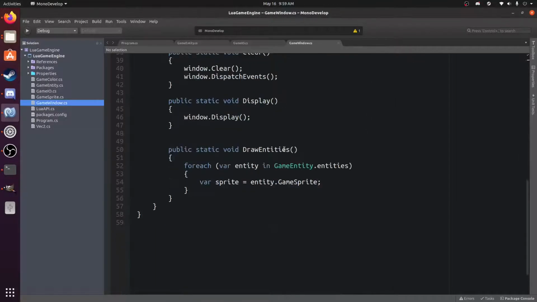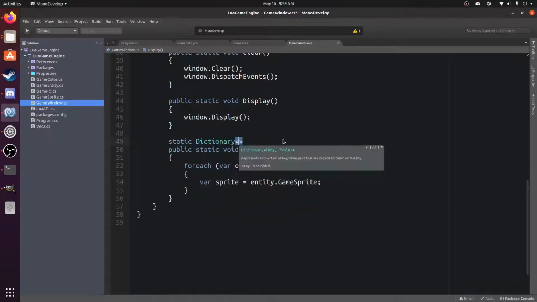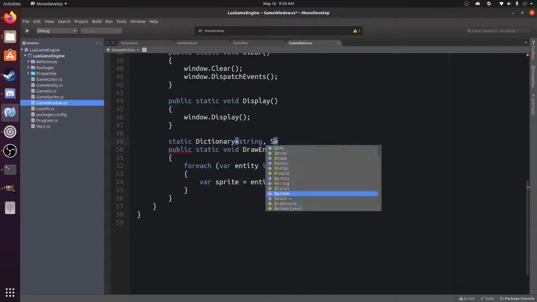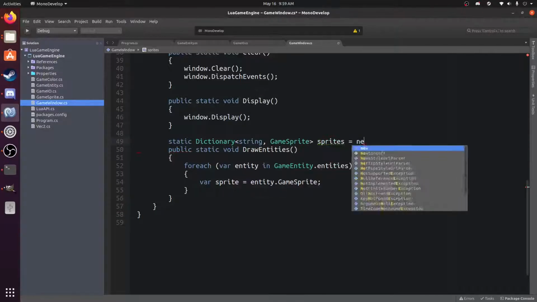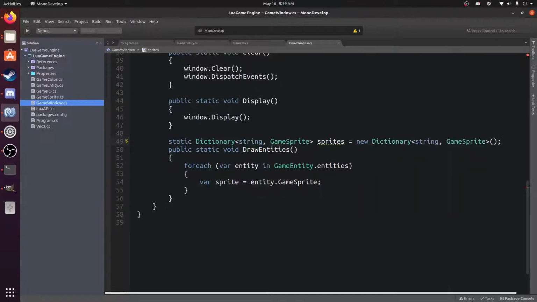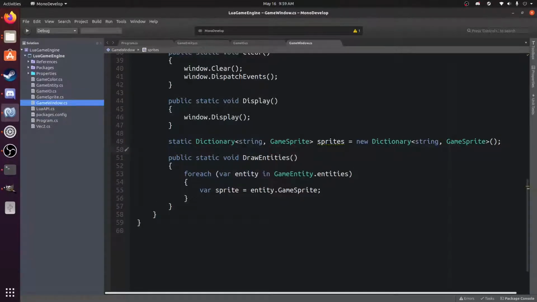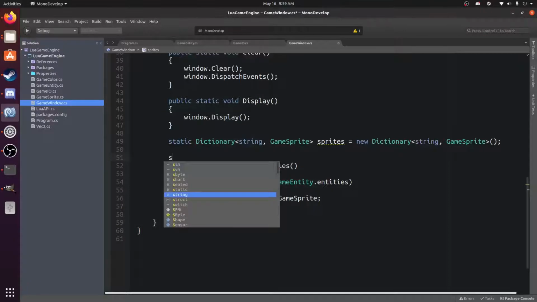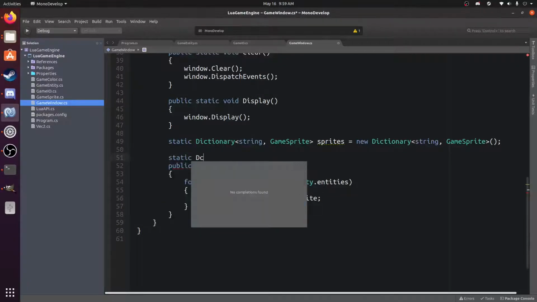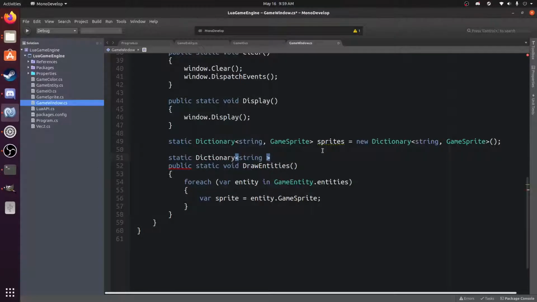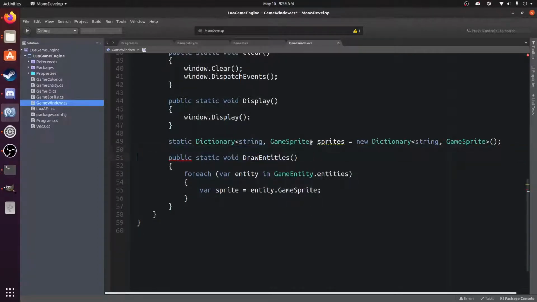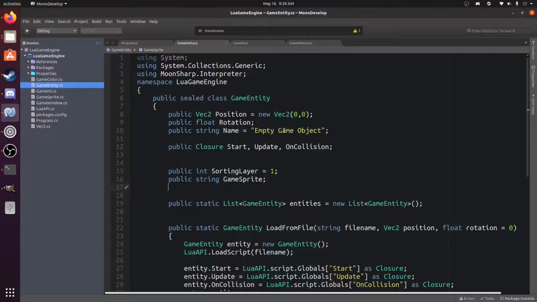And then we're going to need a dictionary, static dictionary string sprites equals new. And then we're going to need another dictionary, static dictionary string. Actually, you know what? Should we just give all the entities a game sprite? Yeah, I think we'll do that.